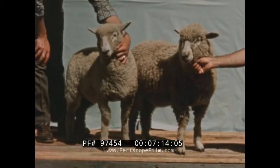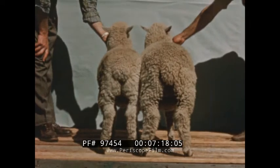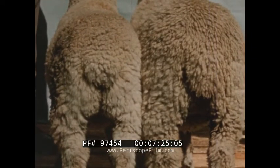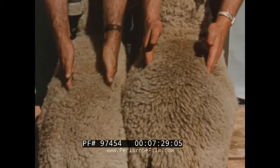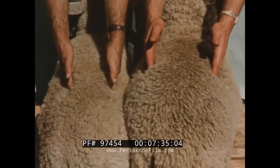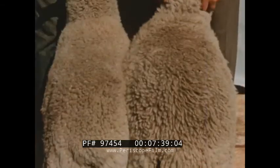These two lambs of the same age and breed present a good illustration of the necessity for culling. The one on the left is a second generation cull; the other is from a select ewe. The body is larger and heavier, and notice the superior size and quality of the fleece, which means a difference in the price of both meat and wool on the lamb market. The loin is wide by comparison. The back is broad and straight with a heavy covering of flesh.